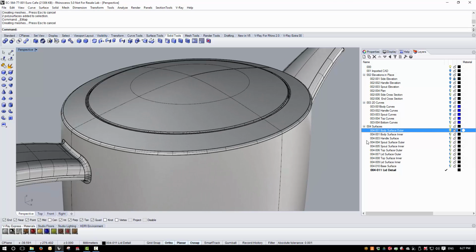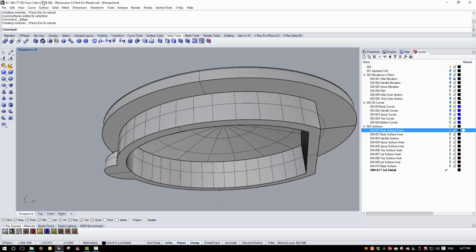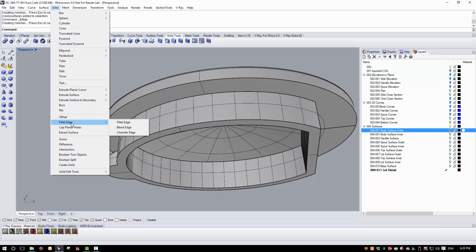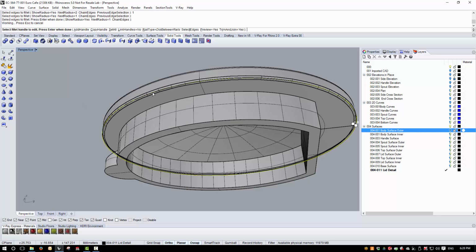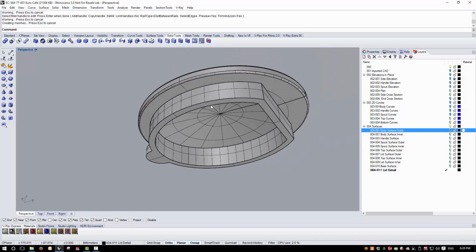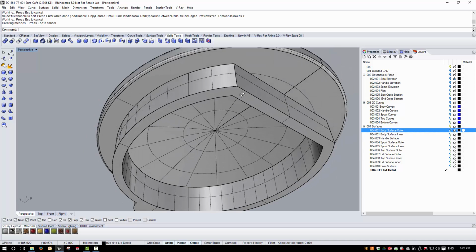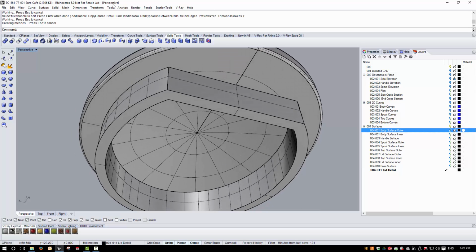Okay, and let's just then concentrate on this, and we'll put a slightly bigger, we can just use a fillet here, a 1mm fillet around this edge here. And then let's concentrate on these two here.